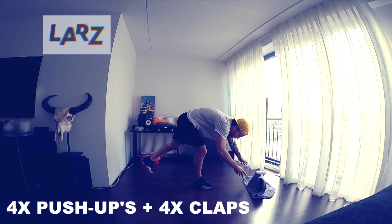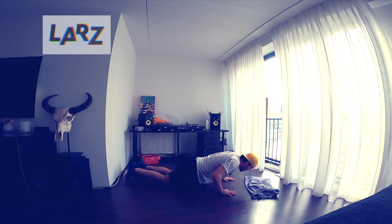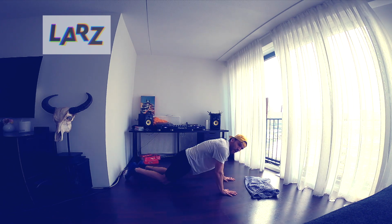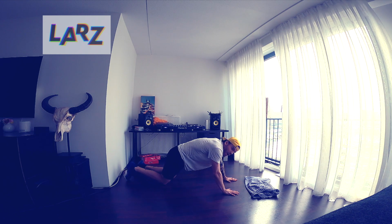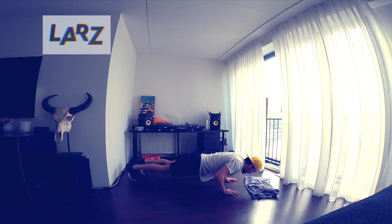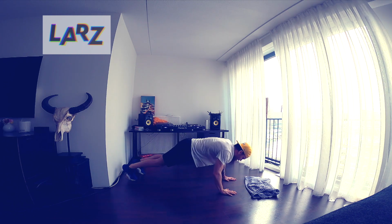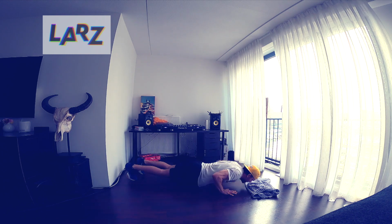Now choose level, knees, or what? Four, three, two, one, or hops. Up, up, or you can do a clap on your toes. Four, three, two, one, push. Woo! Smash it.